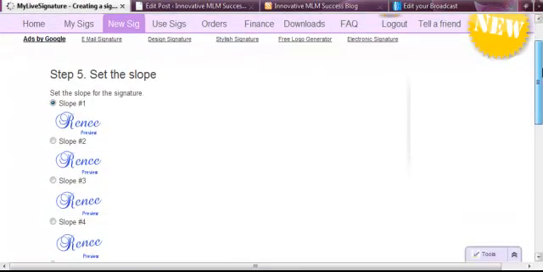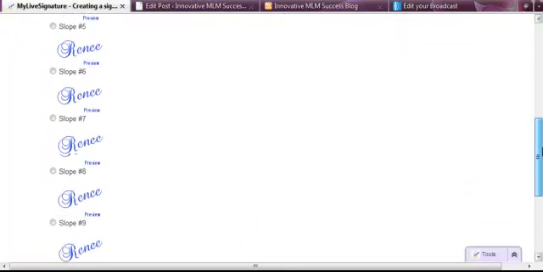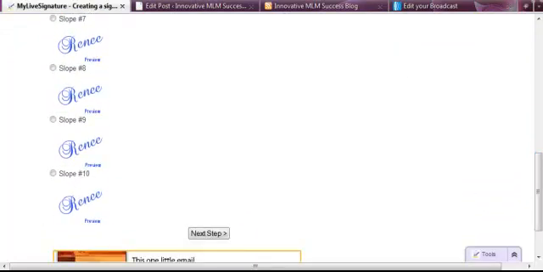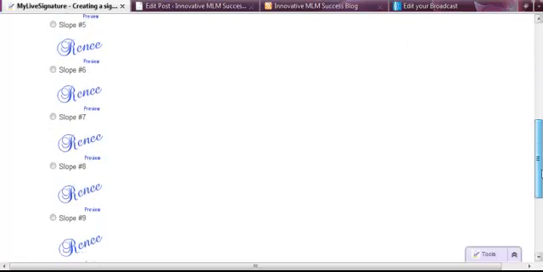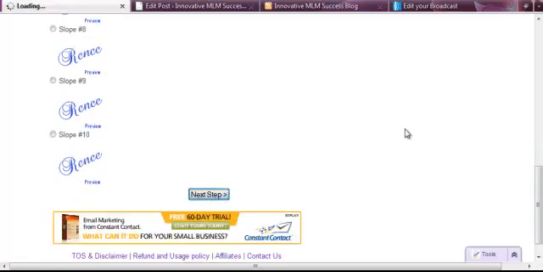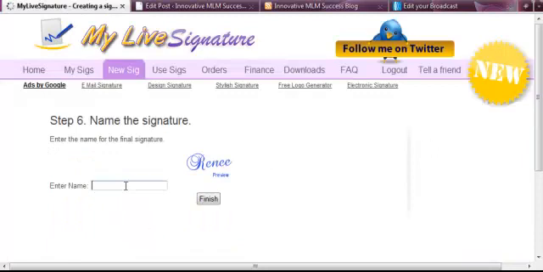Then the next step is the slope. It gets crazy down here. I wouldn't suggest doing that. It's more like a natural, how-you'd-write-your-name type of slope. So I'll go with maybe a 3 or 4. I'll do 3. Next up. It's pretty easy, as you can tell. So then you want to just save it. I have different names for different ones that I use in different places, so I'm just going to put first name for my blog. So we're done with that.